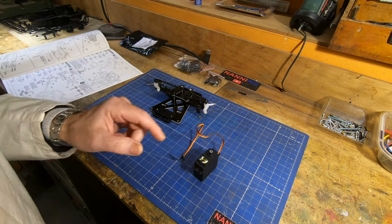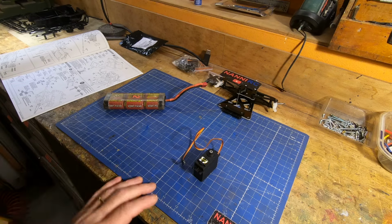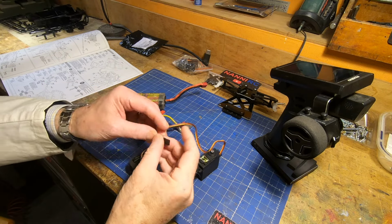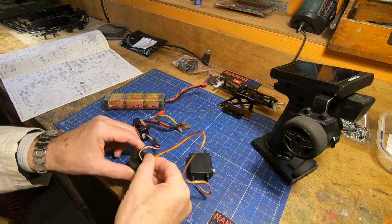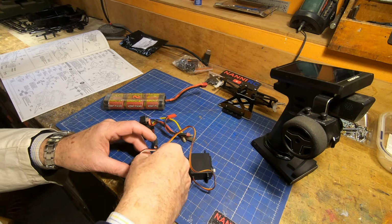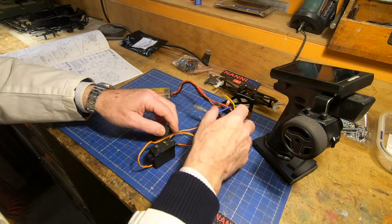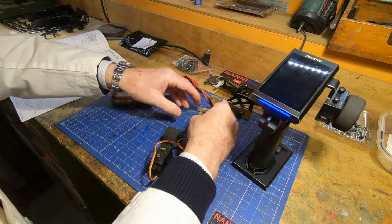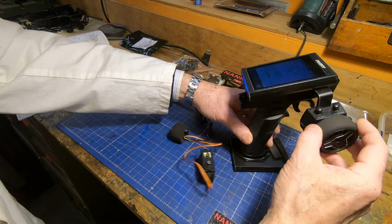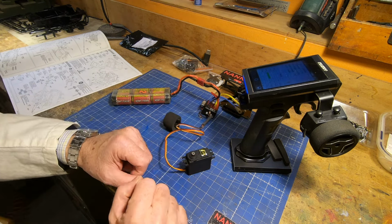Now we have to find the central point, the zero. To do this, I need this, and this. Connect this into this, brown. Then this into this, okay, then switch on the radio, then switch on the servo. It's powerful. Okay, switch off this, and this is in zero position.